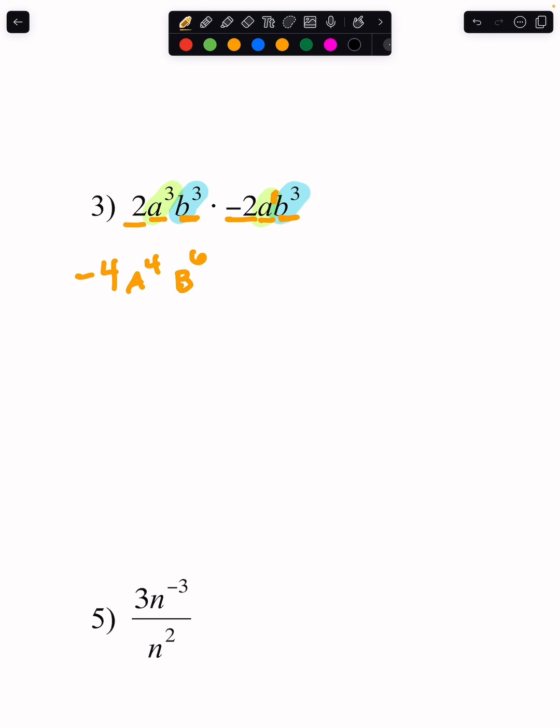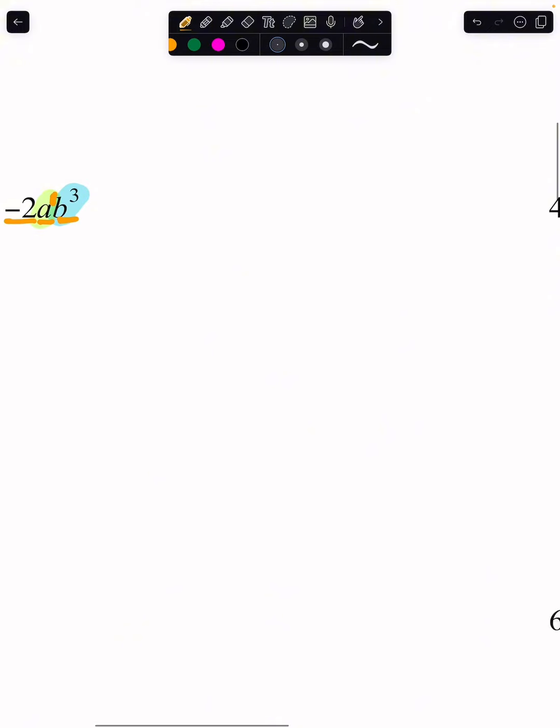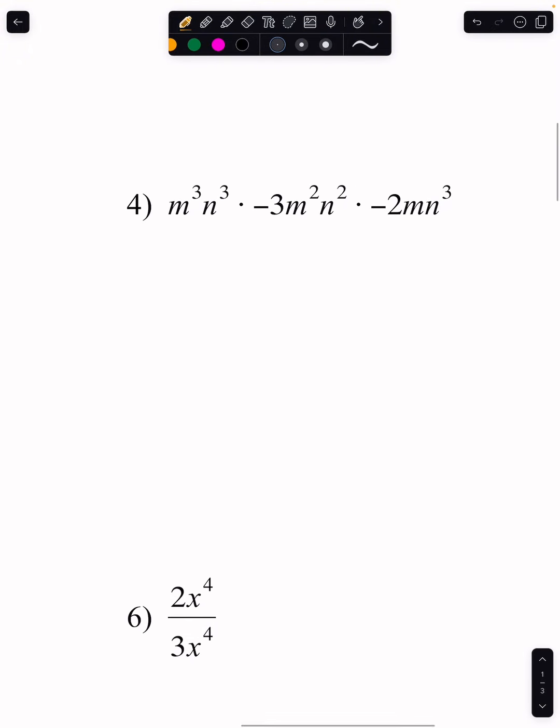Okay, so let's keep going. Now look at the very front one. There is no number there. Or is there? We can actually put the number 1. Let's make this a little bit bigger. This is going to be a 1 right here. So I have this 1 times negative 3 times negative 2, and you'll end up with positive 6. 1 times negative 3 is negative 3, and then negative 3 times negative 2 is positive 6.